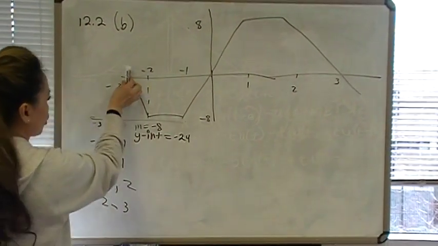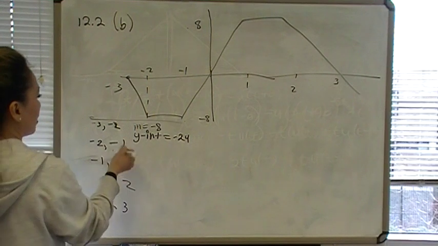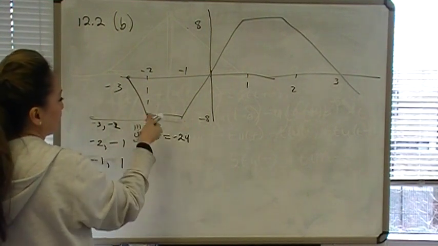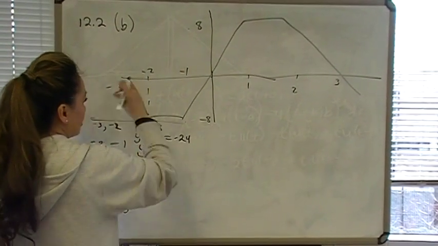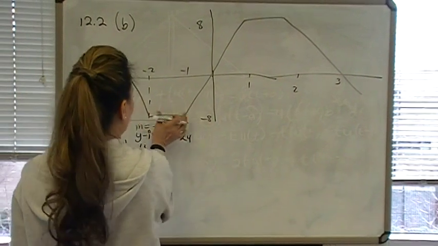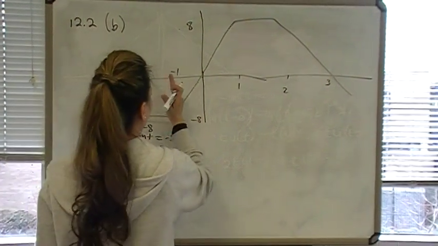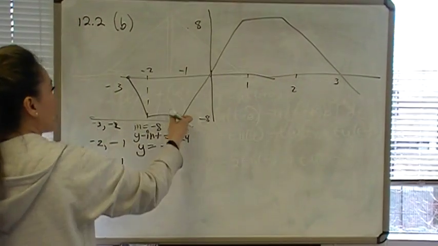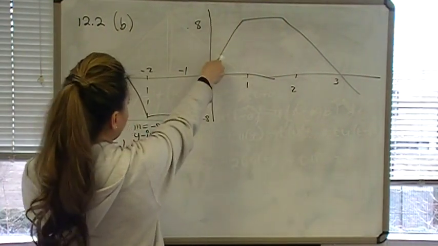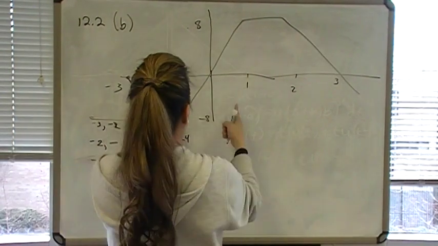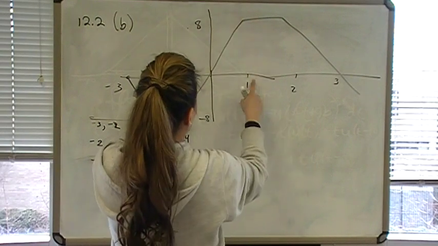And then what you're going to do is subtract everything from time here, everything from time here to describe that piece of the piecewise function. So over here, we have slope 0 because it's a horizontal line, and the y-intercept will be -8. So this piece of the function is described as basically y is equal to -8. Again, subtract everything here, subtract everything here to describe it. From here to here, you see your rise is going to be 16. It's going to be a positive slope because we're angled this way, and your run is going to be from -1 to, a distance of 2, so it's 16 divided by 2, which is 8.